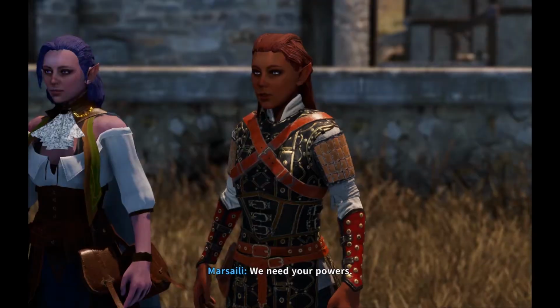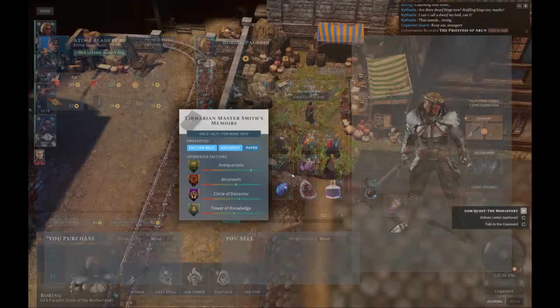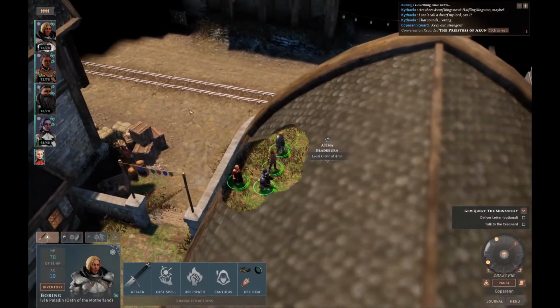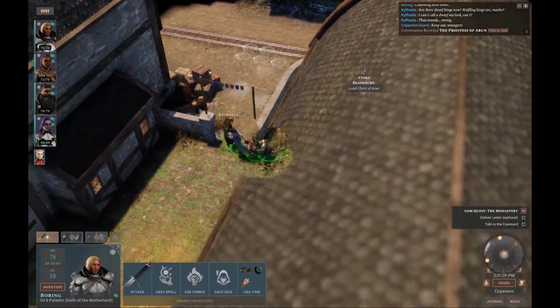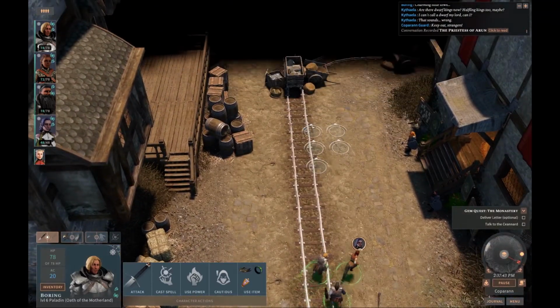We'll have a quick look at her services. We need your powers. I'm fairly sure it's just going to be the basic stuff, though. We've just recently sold a lot of our stuff, so we don't really need to sell anything either. Yeah, there's nothing there that interests us, I don't think. If we go up here, I think we'll probably join up to where the front gate was.